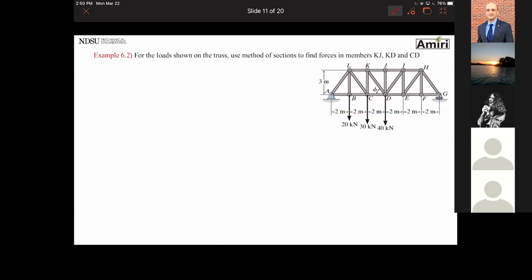Let me reword this problem for you. Forget about what it says here. Forget that you even know the word truss. It says find reactions at A and G. Can you do this? If I change the number here to chapter 5, can you do that based on what you learned from chapter 5?